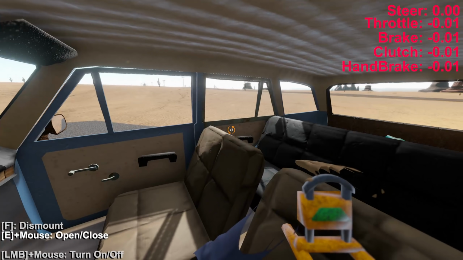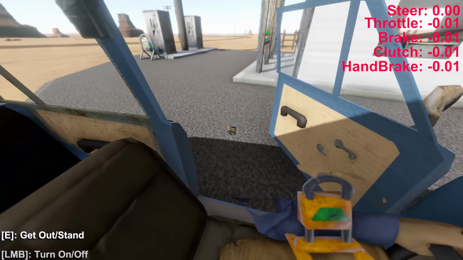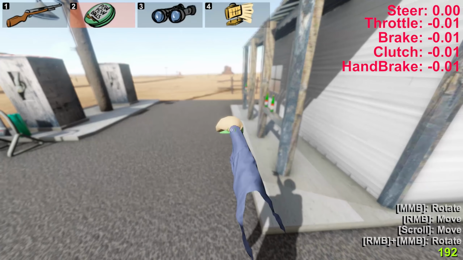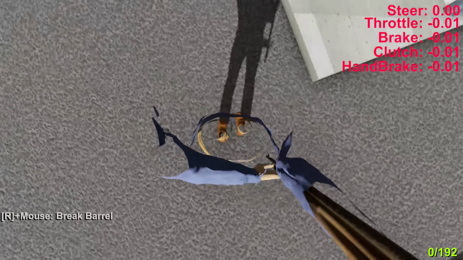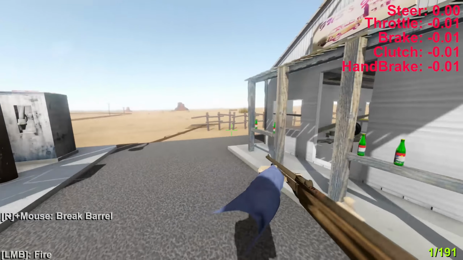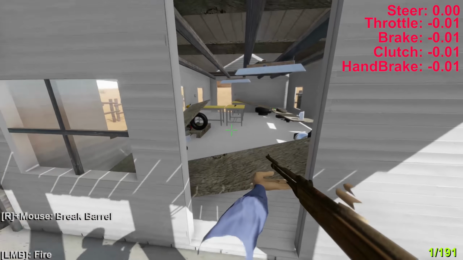What's that noise? Just gonna ignore it. Hope it's nothing absolutely terrible. I'm gonna get my gun out. Are we loaded? No, we are not. Let's get it loaded in case any rabbits come at us here. We got anything in here?